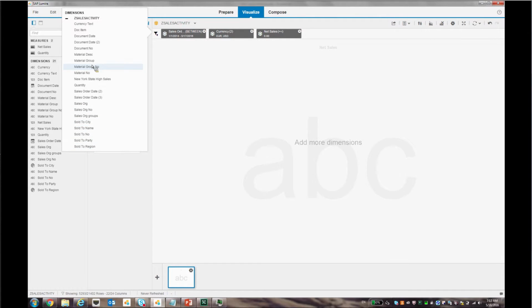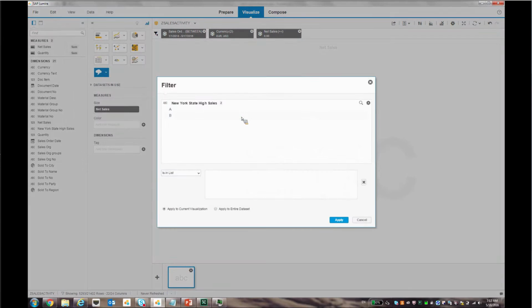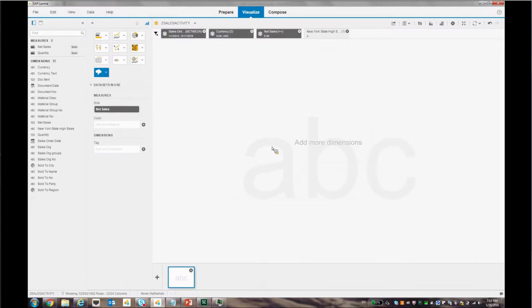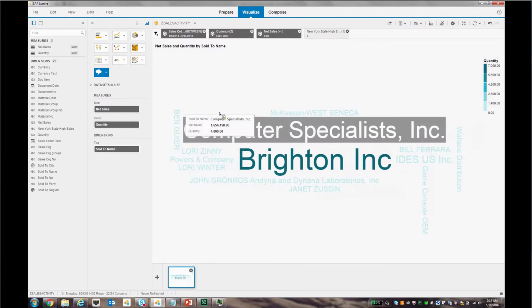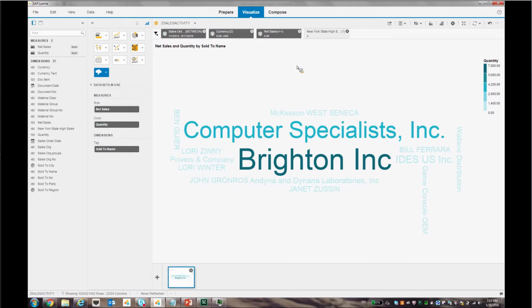So I can use this New York State sales, where I only want to filter by A, just for this particular visualization. And then let's say I want to bring in the sold to name. So here I can see all the customers that have sales orders greater than 500 and are in New York State. So that's an example of how you can categorize data.